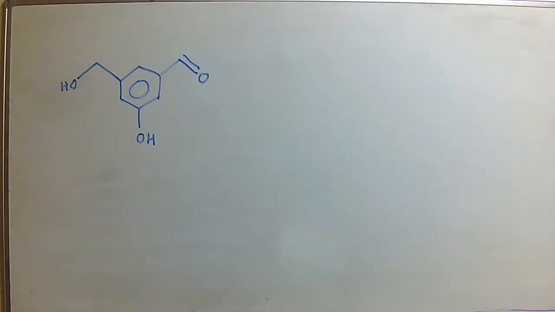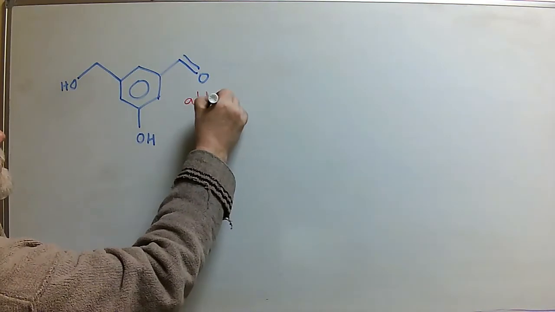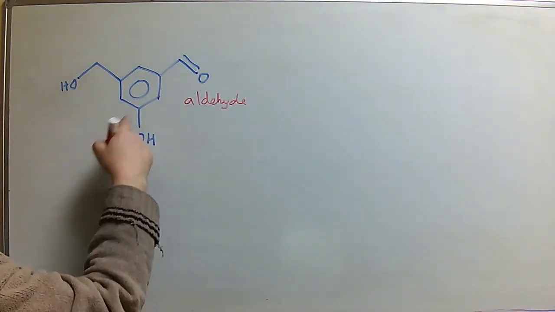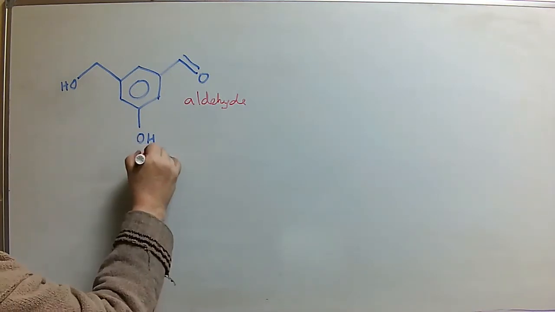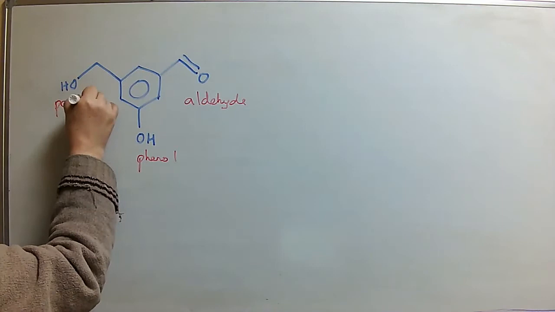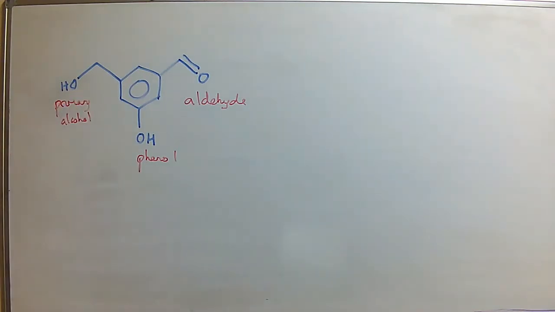In question 2 we have to deal with this compound, and the sensible thing to do is just identify the functional groups, just so that you are clear what we're talking about. So you've got an aldehyde, carbonyl at the end of the chain is an aldehyde. That's a phenol where you have OH directly bonded to the ring, and that's a primary alcohol. If you just keep in your head that that's what you've got, and you know about the chemistry of each of those things, then the question should be straightforward.